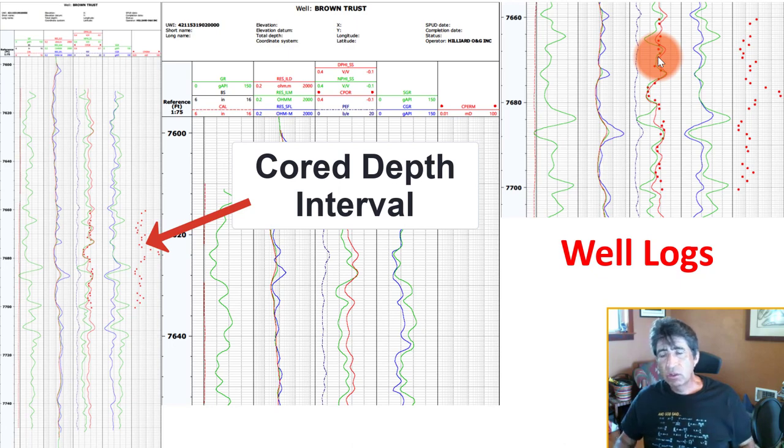That's one procedure. Another procedure is if you have the core samples here and you have the grain density and you have the porosity because you did all of these measurements in the laboratory, then one can calculate the density log from core data. It's a density log calculated from the measurements of core data, and then that density log is depth matched with the density log acquired in the well.